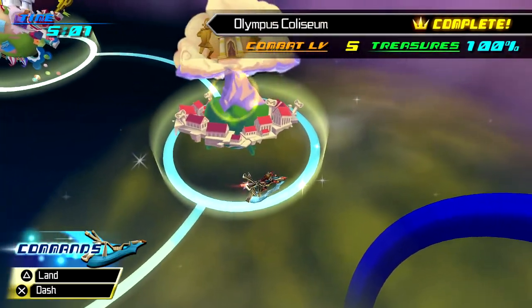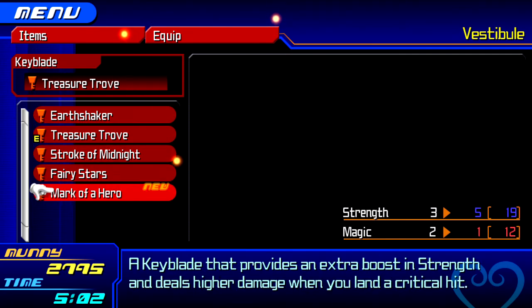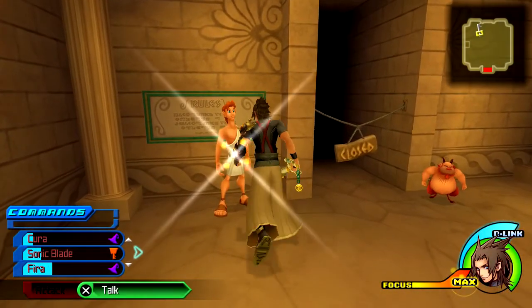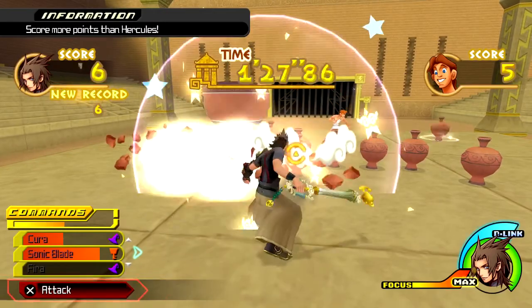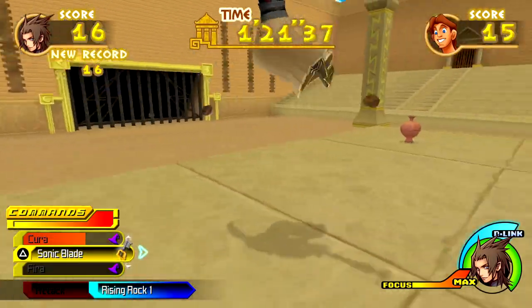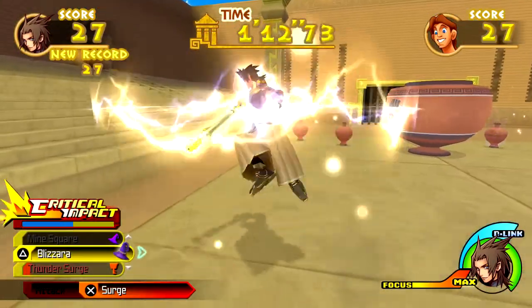But yes, before I actually go into a new world, there's still a little bit that I want to do here. The first thing is shift up my Keyblade. That's alright, because obviously Terra's primary thing is his strength, not his magic. But yes, if we speak to Herc, we get to break the urns. The whole gist is you want to try and break more urns than Herc. I will say that I don't have the best moveset for this. I'm still gonna rock it, but it's definitely not the best setup I could have possibly gone with.